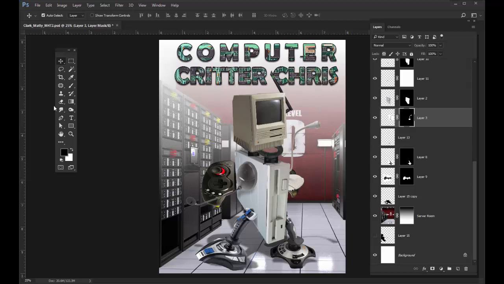So let me select the layer mask, go to my paintbrush tool. It's at 100% hardness and it's black, so now I'll just mask that out so it's not seen. All right, and there we go. So we have that. Now you could also kind of have fun with this a little bit.